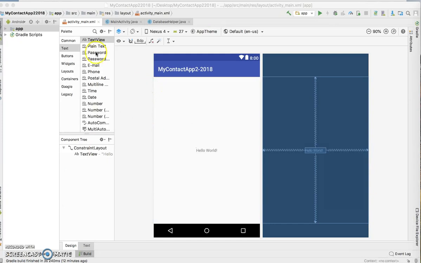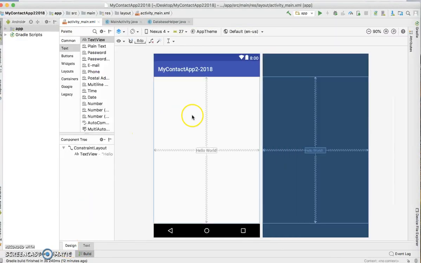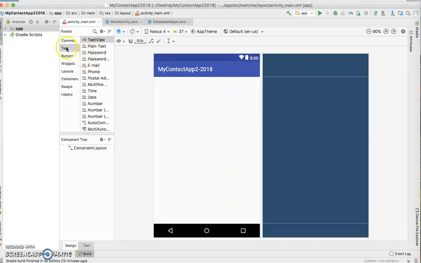Okay, so we are in the activity main XML file now, and we should see either the text view of the file or the design view. I want to get rid of this hello world message. I don't need it anymore, so I just click on it and hit delete. And then what I want to do is add a text view. So over on the left-hand side palette, if you go into text and then TextView, you can drag a TextView field onto the screen.